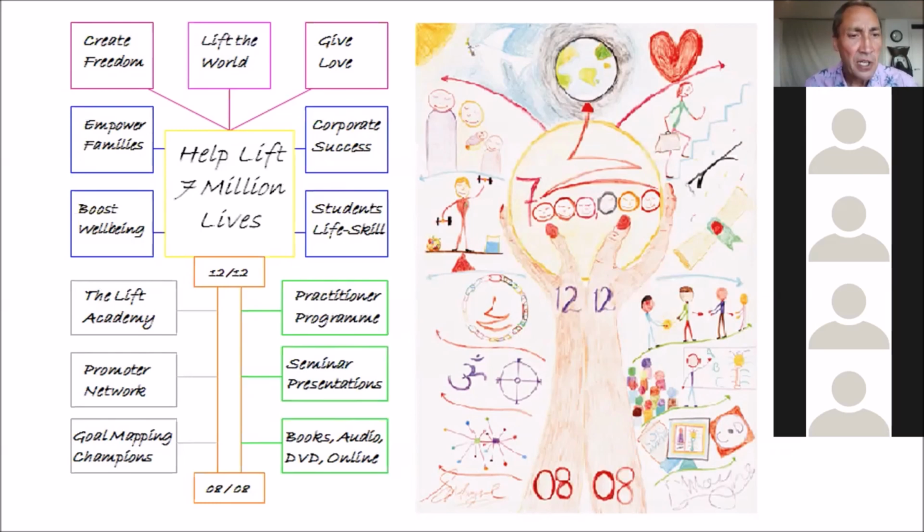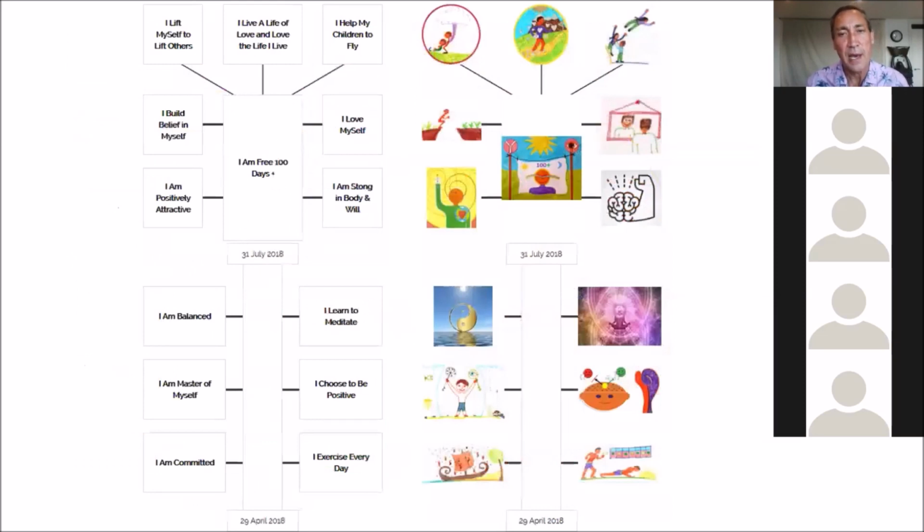Maybe you have a current goal map, and chances are if you do, it's on paper. Goal mapping works, and it works really well, but the limitation is that when you have a new insight or idea, and it often comes, especially if you're looking at your goal map once a day, as we recommend, it is very difficult to add that new idea or insight. You have to redraw the map. And if you've drawn a map that you're attached to, like my map here, then there is a reluctance to redraw it or to stick paper over the top of it or to try and make changes. However, the online program allows exactly that.